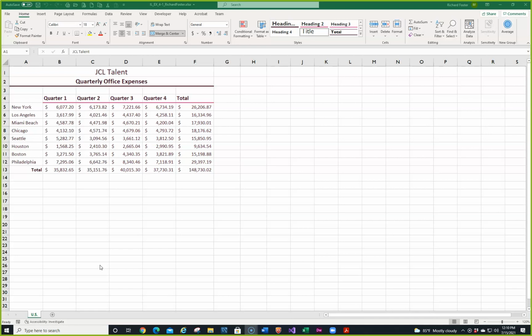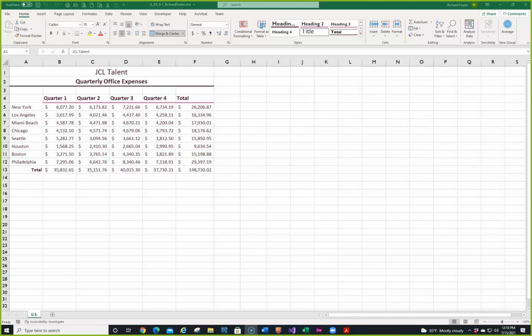This is the textbook project and it's entitled Creating a Chart. So it tells you in the instructions how easy it is to create a chart. It does talk about the Quick Analysis tool, which unfortunately does not exist for Mac users, but maybe in the next version it will.